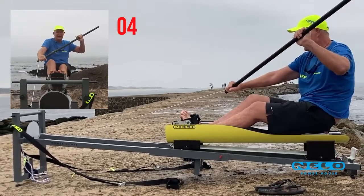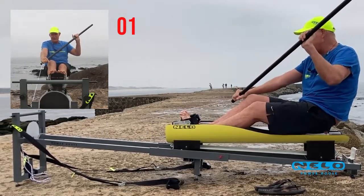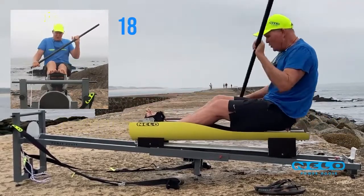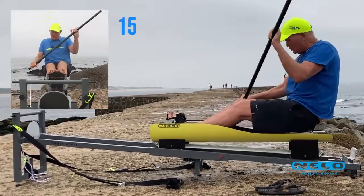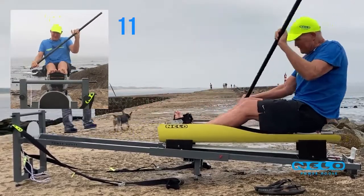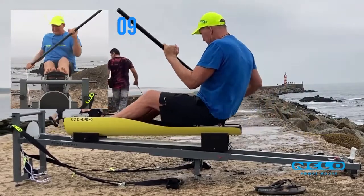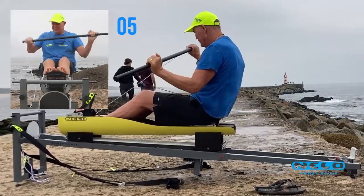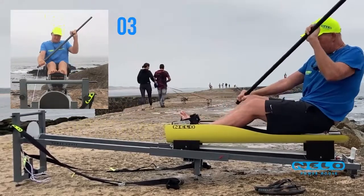Okay, so again, here's the right hand leg, 5 of those. Drive forward, 1. Notice my legs are working here, so the leg drive drill. 2. And 3. And 4. And 5.